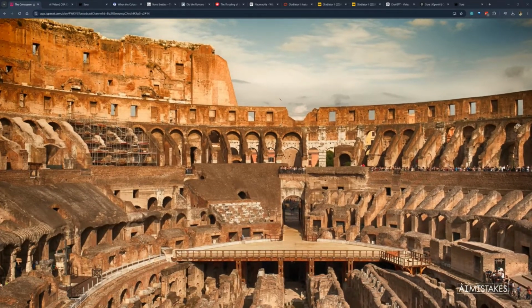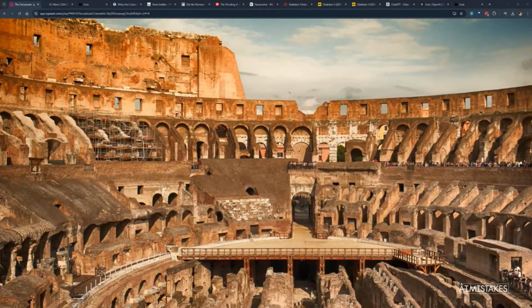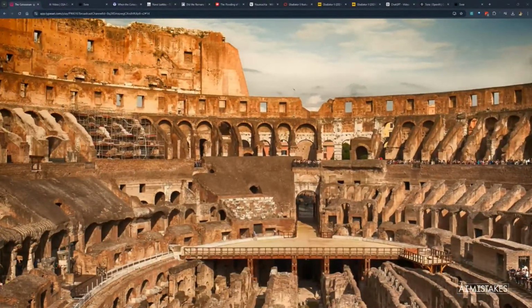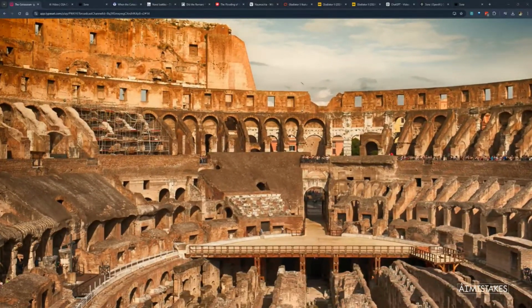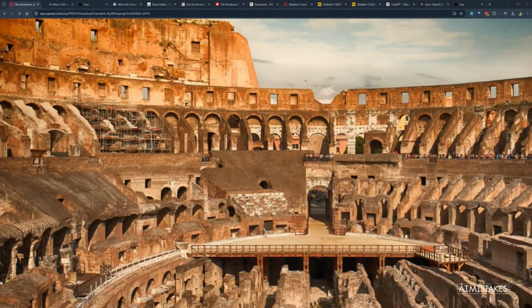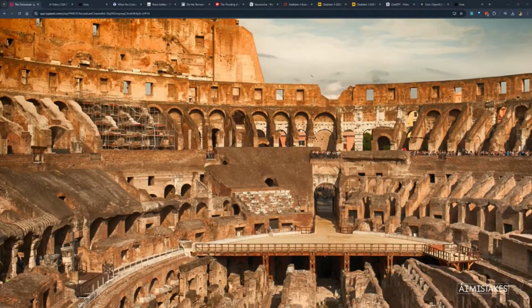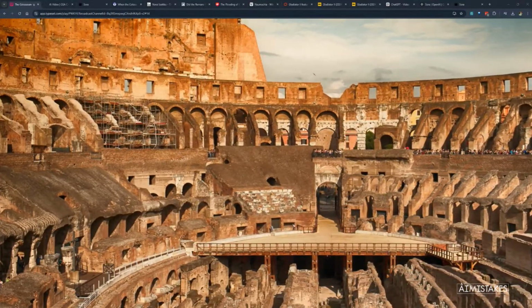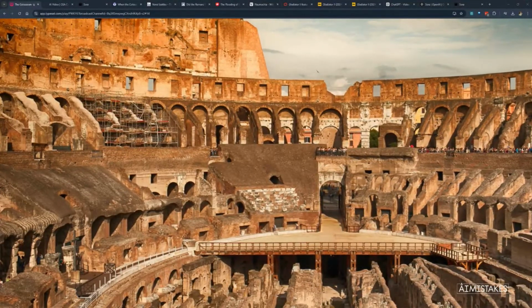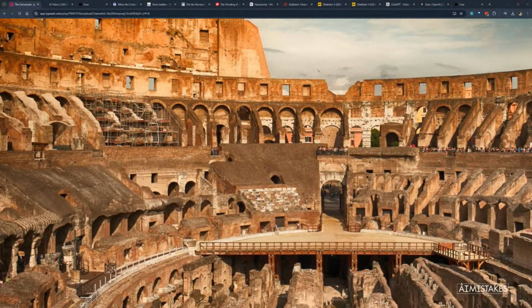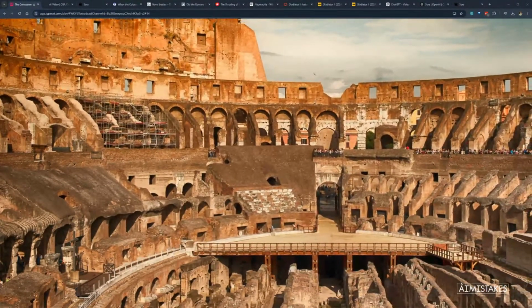Our very first image here is what the Colosseum looks like today. And you can see that they got some scaffolding there. They're trying to make it look better. They're trying to give you an idea of what it looked like. If you look in that part there in the center of the photograph, they're showing you what the ground floor of the arena would have looked like. And everything below that looks like a sort of a bridge, or perhaps a crossing there. Everything underneath of that was about controlling the release of animals or people into that arena.